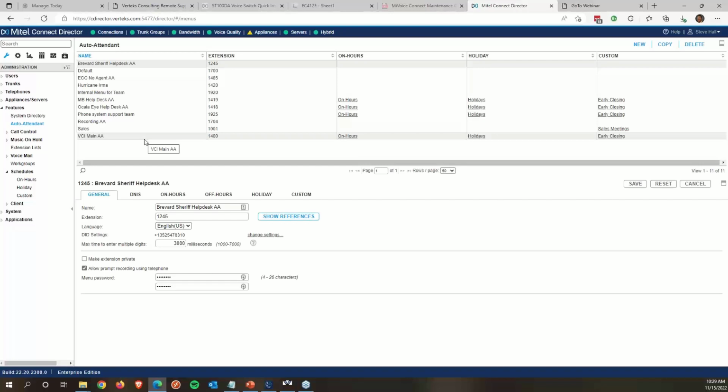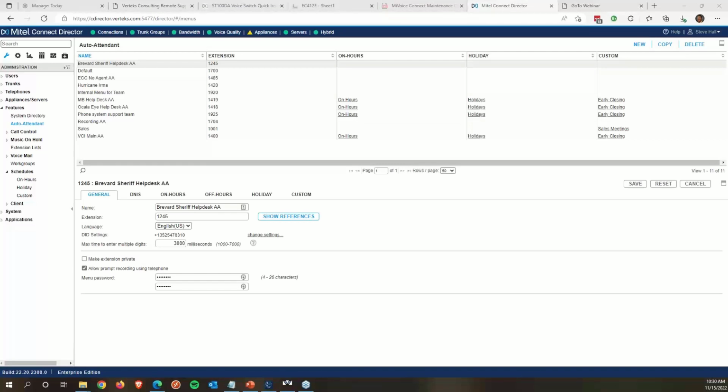In most cases, with most published numbers, we usually recommend front-ending with an auto-attendant to help us make these schedule decisions. Like I said at the beginning, even if you're not using the auto-attendant to play a recording, you can have an auto-attendant that just routes the call to a live answer, but it's a good place to apply those schedules.